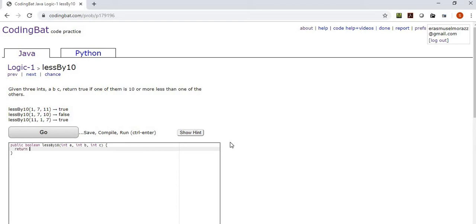So if we return Math.abs(a - b), and that would be 10 or more, so greater than or equal to 10, or Math.abs(b - c) greater than or equal to 10, or Math.abs(a - c) is greater than or equal to 10.